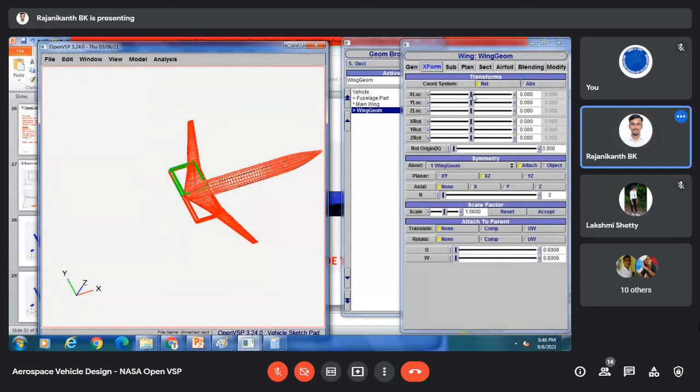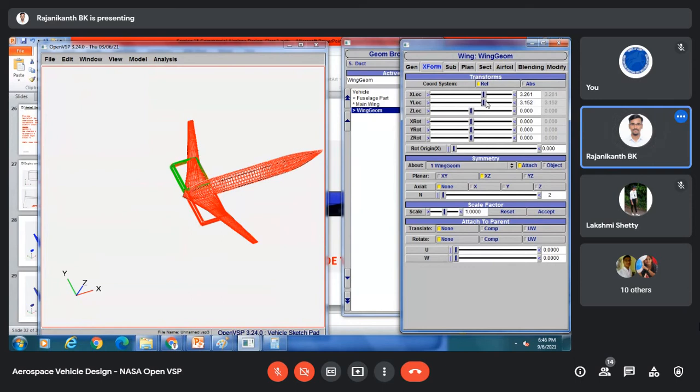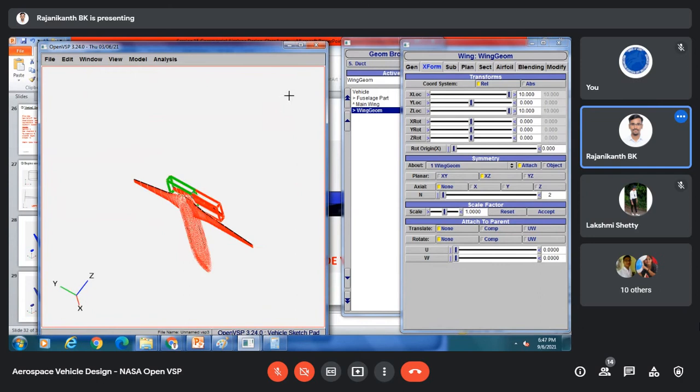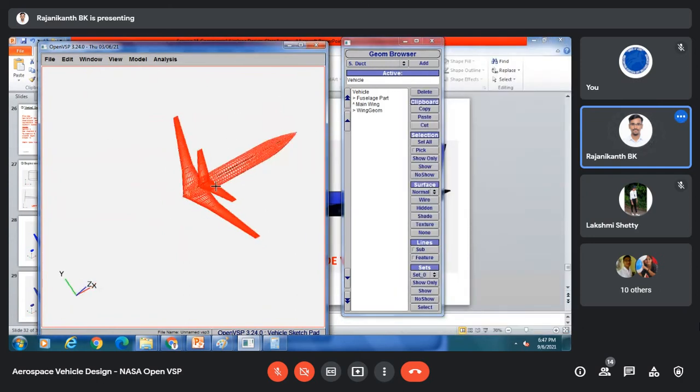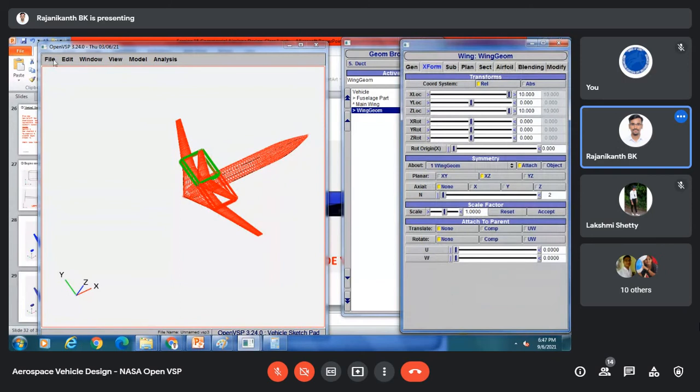I will just use this X form tab. So we have called three parts: fuselage, main wing, and this is our horizontal stabilizer.